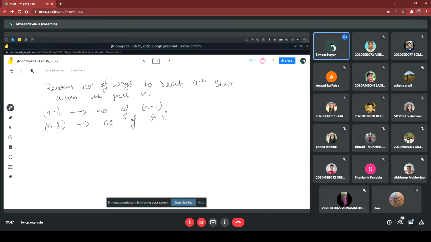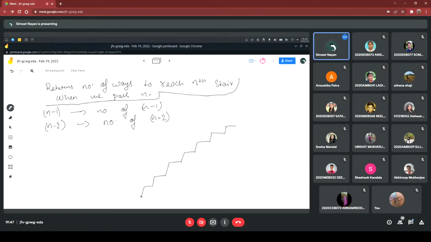Okay, according to the definition of the function, isn't it? So let's suppose this was our staircase. Now let's suppose we are at this level. Now we can reach n from either here or from here, isn't it?